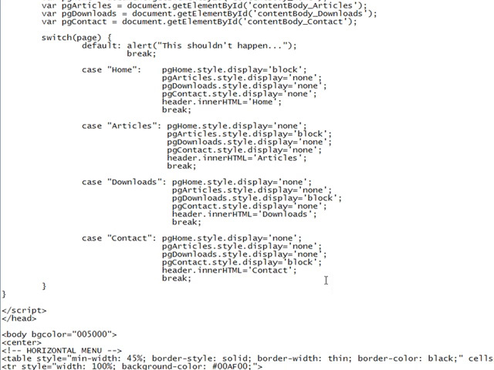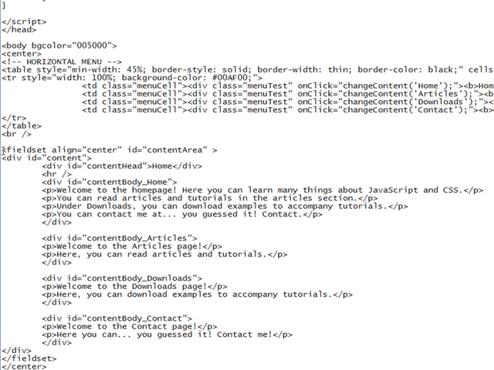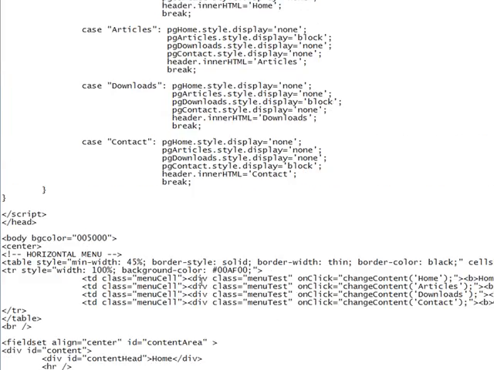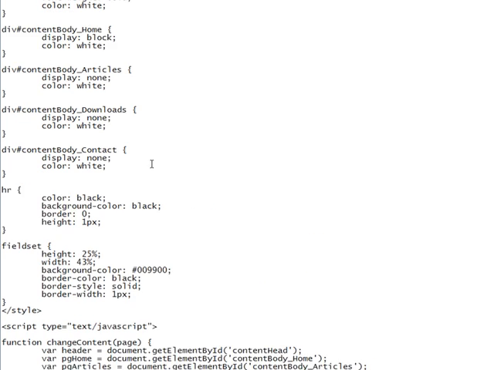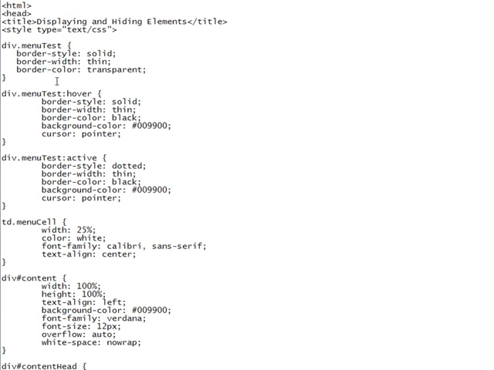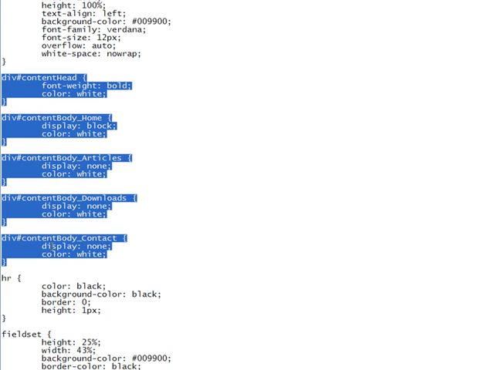How I achieve this effect is using a combination of everything we just learned. Here are the multiple divs down here. Contained within this field set on the div is the green box, the entire green box. And I've got a content head where I house the title. And I've got a couple different divs with the content. And then they all have obviously unique IDs that I reference up here in the change content. Now a lot of the stuff up here isn't anything you need to worry about. That's just style, so it makes it look nice. The only thing to remember is this: I've set the starting display for a couple of these things to none.